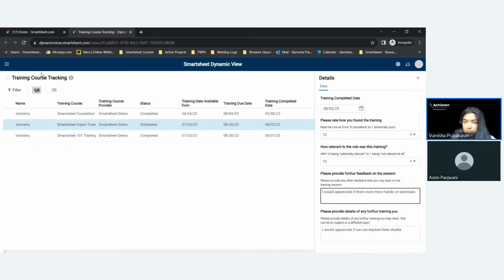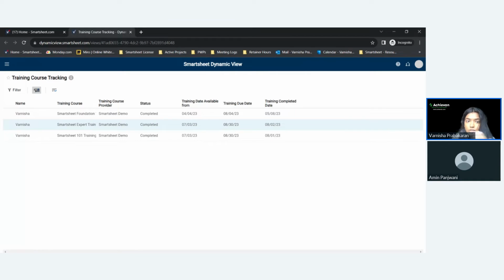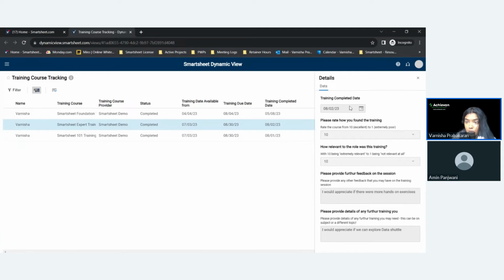Once I've saved it and I do a quick refresh, you'll see that the scheduled has switched to completed. And now when I click into that row, it is locked. So I'm unable to edit these rows now that I've already sent the information over. What Smartsheet's dynamic view basically does is introduce this granular sharing down to the finest details. It only pulls in individuals that are critical to your work at the moment that they're needed, and only gives them the information that they require to play their specific roles. And that's the beauty of dynamic view.